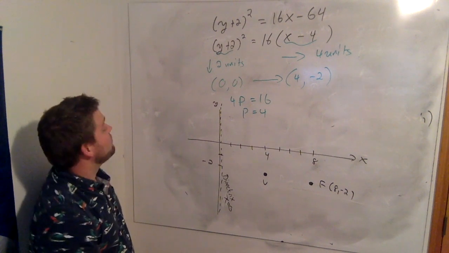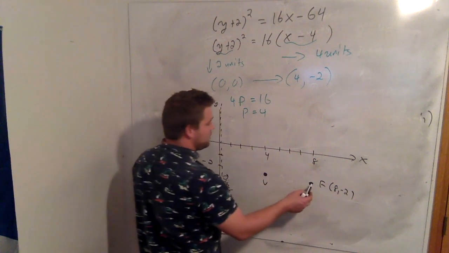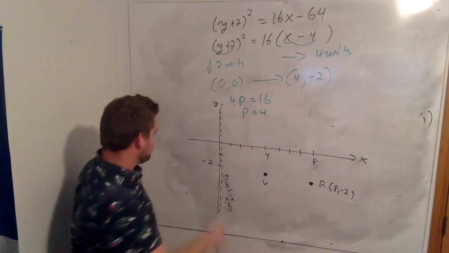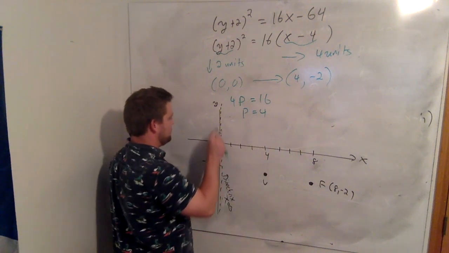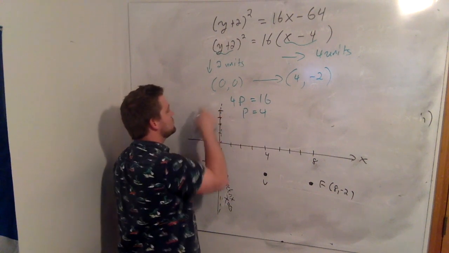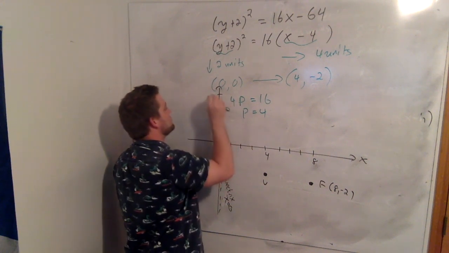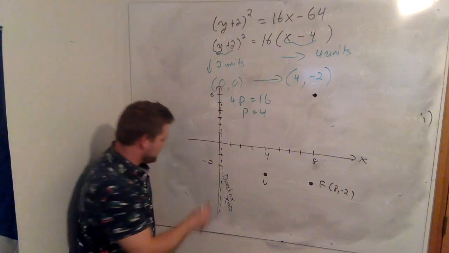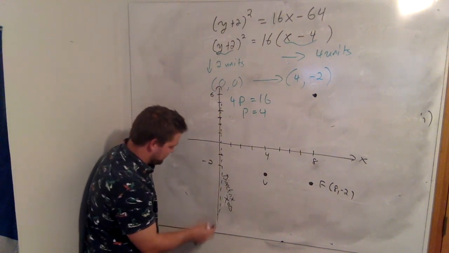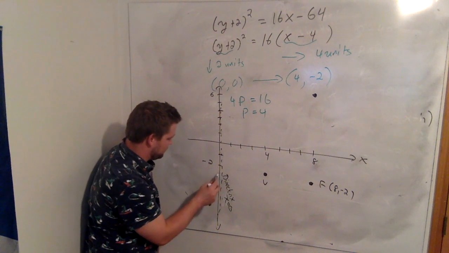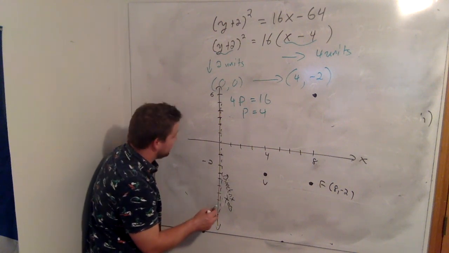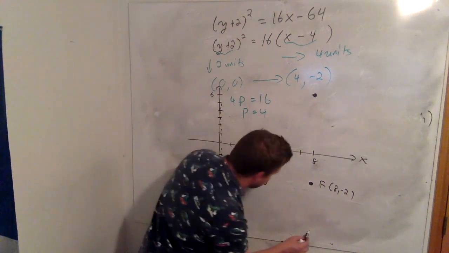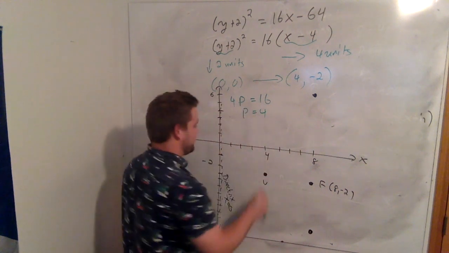Okay, so what do we need to do now? We need to figure out the endpoints of our focal diameter. From the focus, we need to go up and down 2p units. So we need to go 8 units up and 8 units down. So I need to go an extra 6 units. 1, 2, 3, 4, 5, 6. This will be a point on our parabola. Looks like I still don't have quite enough room. I need to go 8 units down. Just for the sake of my board space, -2, 1, 2, 3, 4, 5, 6, 7, 8. So now we'll be at -10. This will be the other point on our parabola, and now we can sketch it.